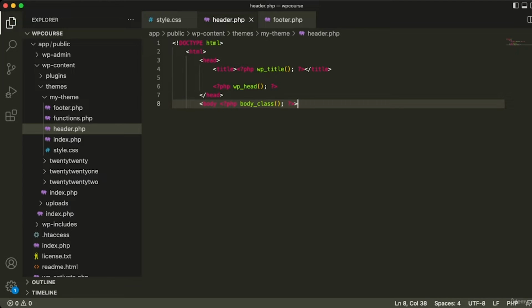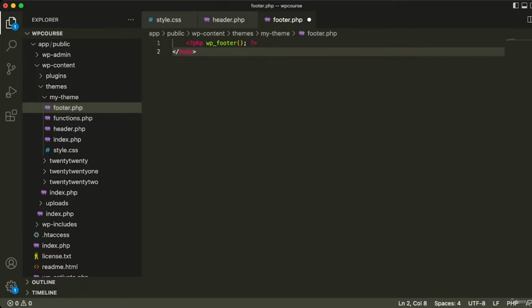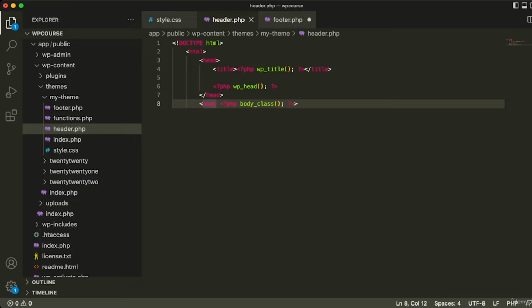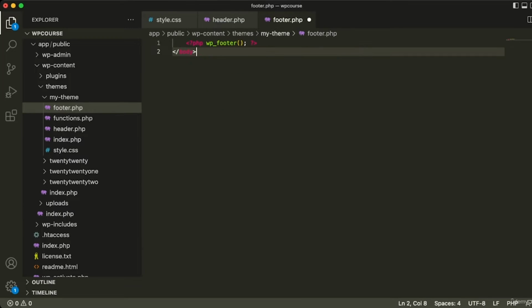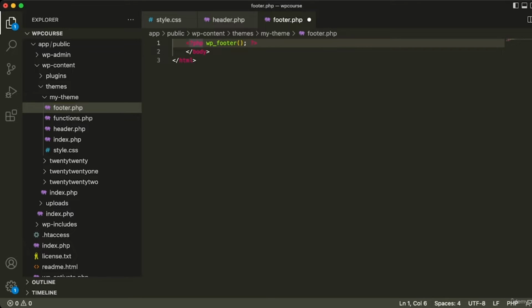Okay, great. So now let's go to the footer.php, and now let's put here another content. So first we need to type here the function that is named wp_footer, and we added this function because we need to provide scripts that are gonna be connected by WordPress. About scripts we're gonna talk more in the next lessons. So I added this function, and also I need to close here the body tag because I didn't close this tag in header.php. And after this, I need to close also the HTML tag.